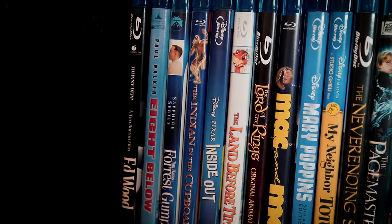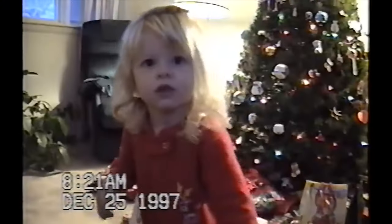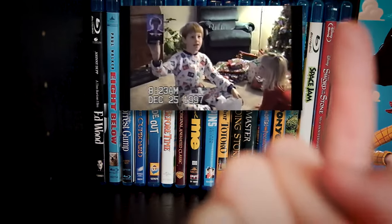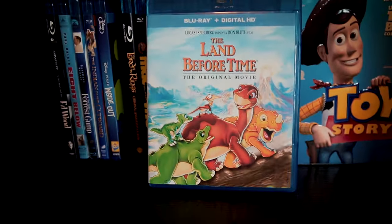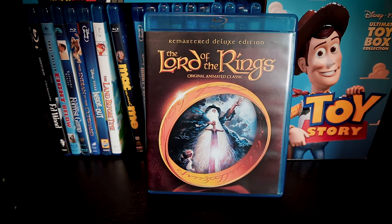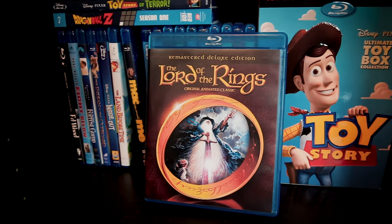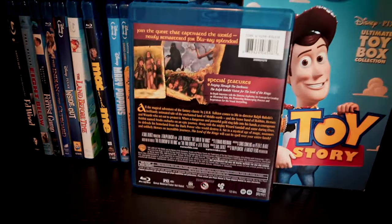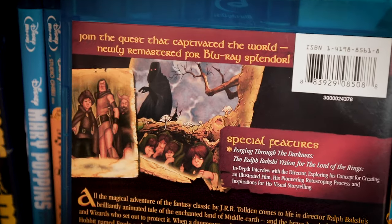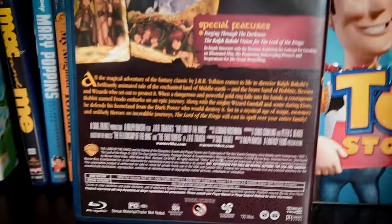Also in this row, we've got The Indian in the Cupboard, a movie I watched repeatedly as a kid, and one that I received a VHS copy of for Christmas of 1997. The Land Before Time — a movie I've seen more times than perhaps any other, and I think the first VHS tape I was ever gifted as a wee lad. The animated Lord of the Rings adaptation — I watched this maybe a month ago and overall was pretty impressed. It's very long, clocking in around 2 hours and 20 minutes, but it's remarkable how similar some of the shots are framed compared to the cinematography in Peter Jackson's trilogy. The image of the Black Rider, for example, was obviously an influence on framing and set design in Fellowship of the Ring. Pretty cool movie overall, and definitely worth a watch if you're a Lord of the Rings fan.